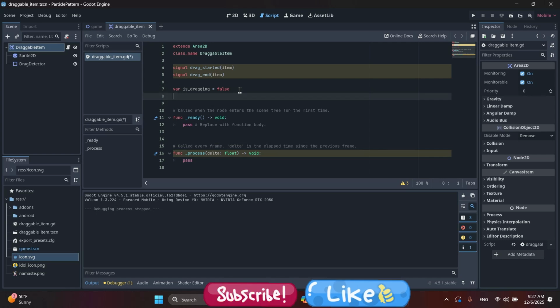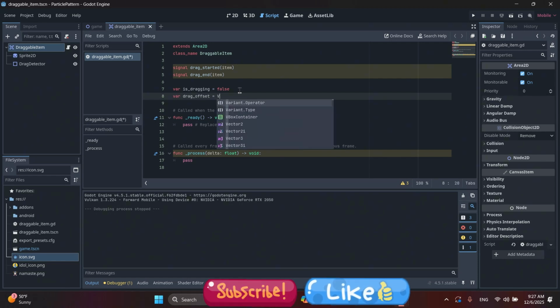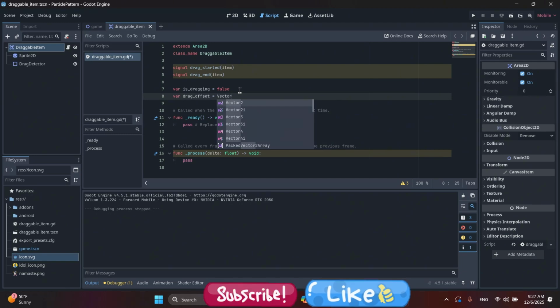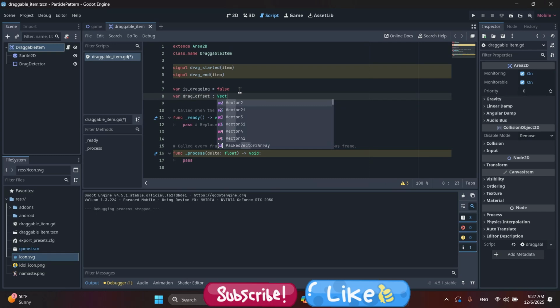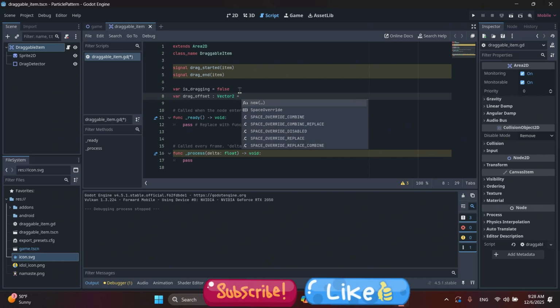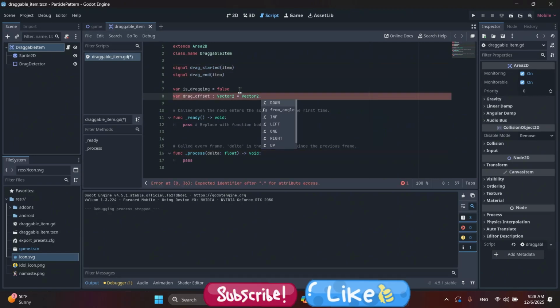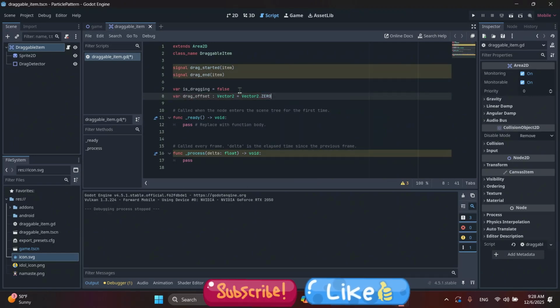Okay, and next let's make another variable called drag_offset. So drag_offset will be of type Vector2, and for now I'll just give it Vector2(0, 0).